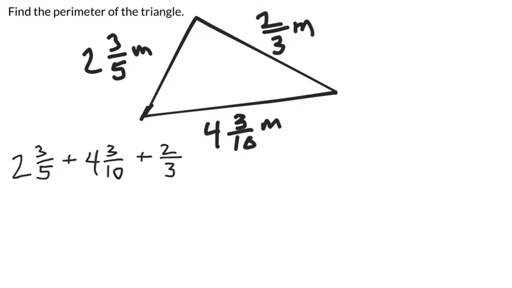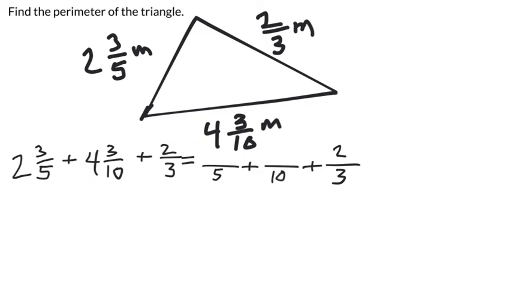Now, for me, the 2/3, of course, is just a proper fraction. That's not a problem. However, the 2 3/5 and the 4 3/10 need to be changed into improper fractions. I should have given myself more space. So I'm going to change these into improper fractions, and yes, we're still adding these together. And then our final fraction there, the 2/3, is just going to stay 2/3. I need to use the cycle method to change these into improper fractions. Of course, denominators will stay the same, so I'm going to fill those in right now. So the first fraction has the denominator 5, the second mixed number has the denominator 10.